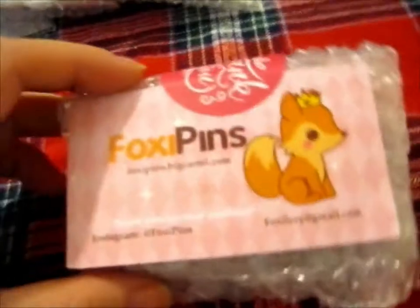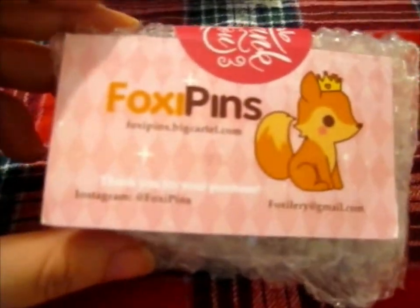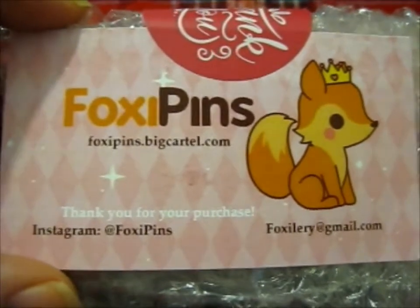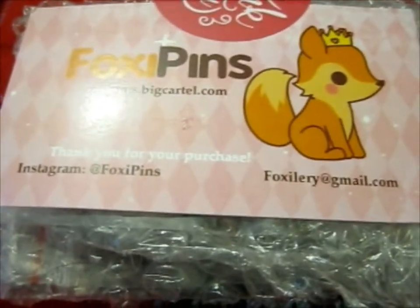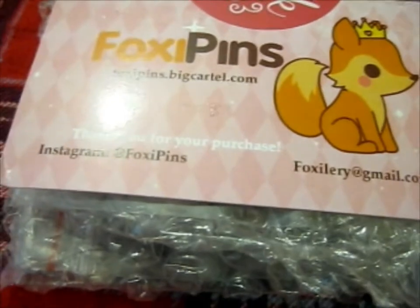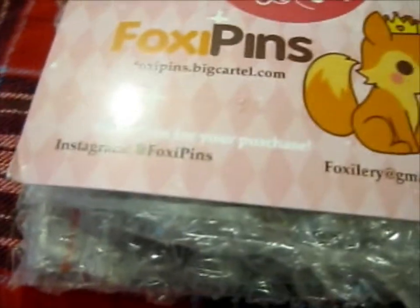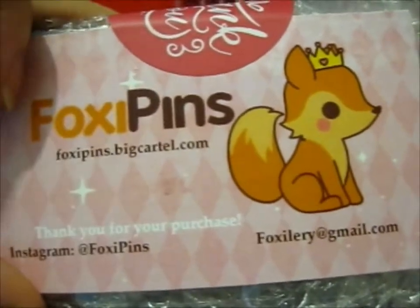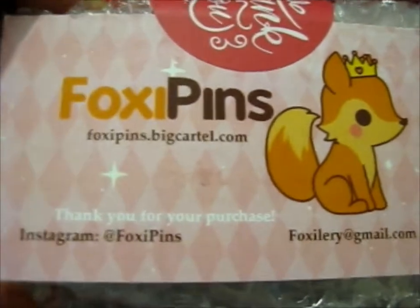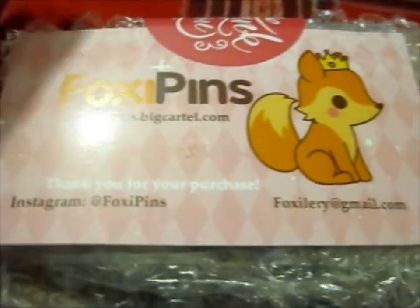Okay, so, got a cute opening key on there. There's the foxipins. So they also have a separate one, which is a P4P Danmei focused one. But this is their main one. And I think they use the same website anyway. So you just find them on there. And they've got it linked in their description box anyway. So let me just place that down for a sec, because I need both hands for this.